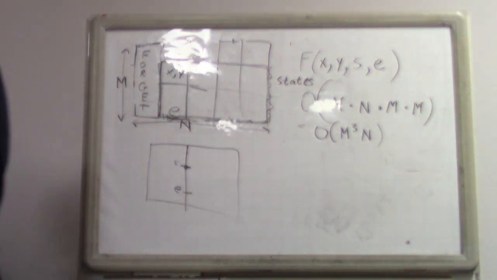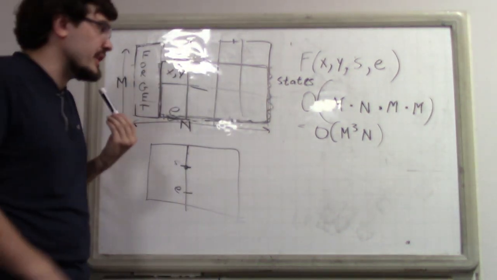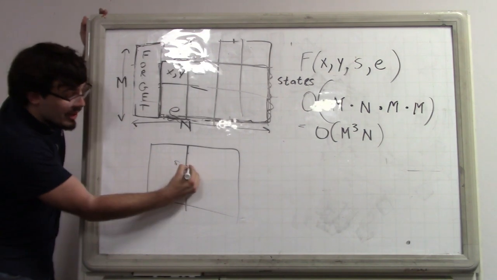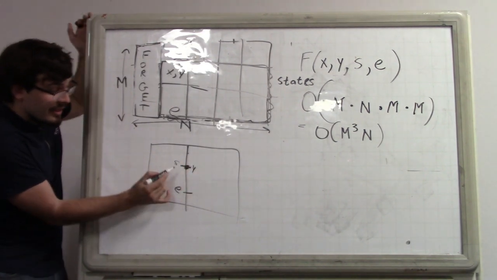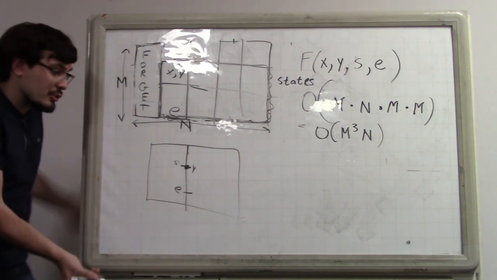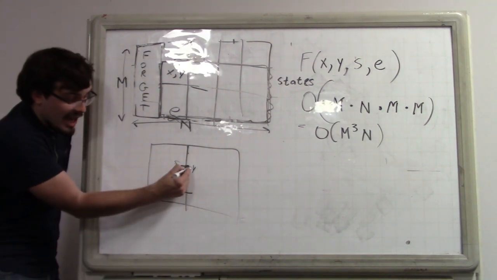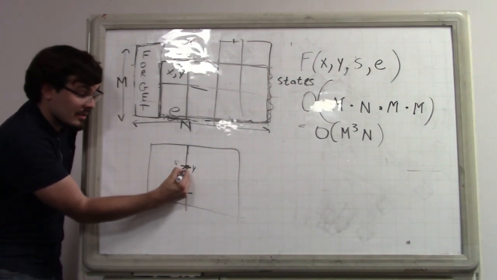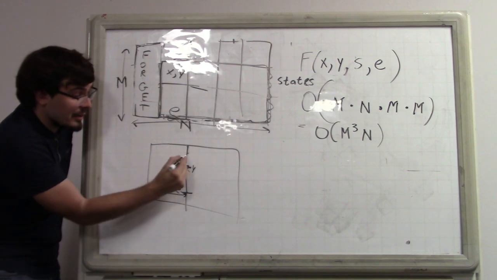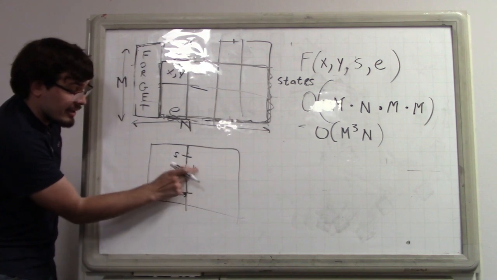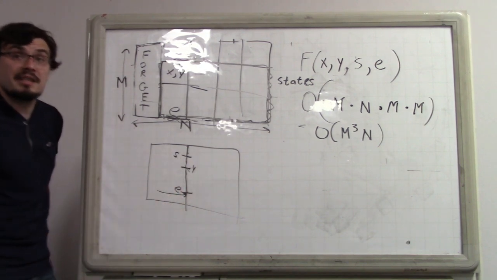So then finally we realize we can discard even more history. Let's say we are here, this is our Y. This must also be either our starting or our ending point, right? Because we have to travel here contiguously. If this is our Y, and this was our N, that means we traveled like this. It cannot be, for example, that we are here, and this is our start, and this is our end, right? Because how did that happen?